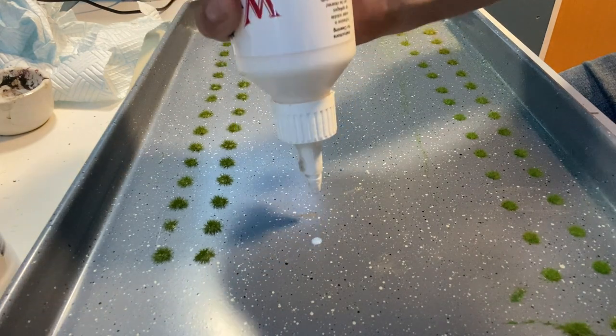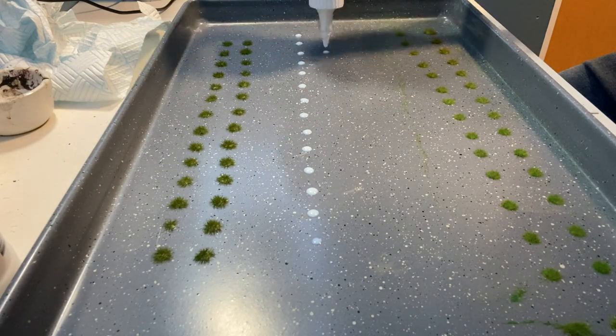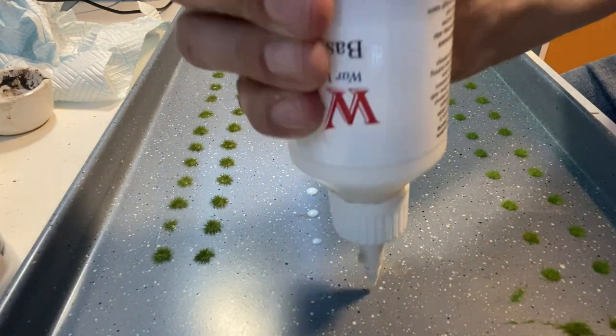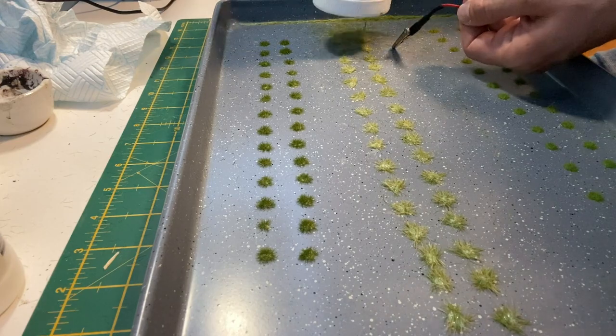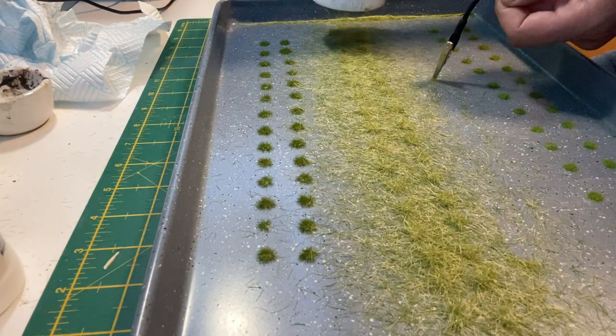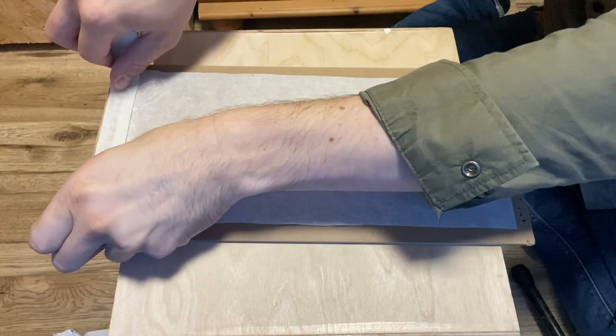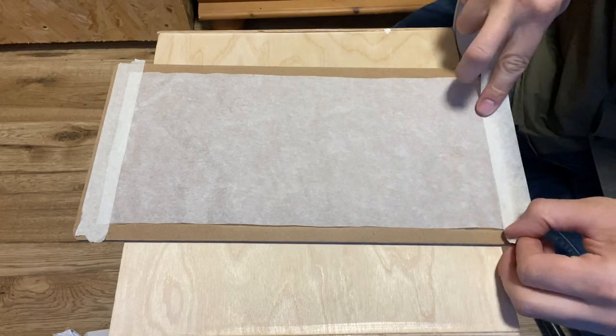There are lots of videos on static grass tufts on YouTube. One way is to add some basing glue to a board and then use the static grass applicator. Another way is to add some greaseproof paper to a board and then fix it down with some masking tape.